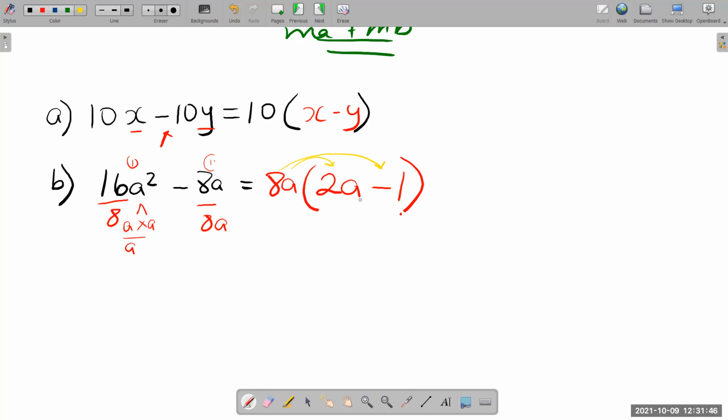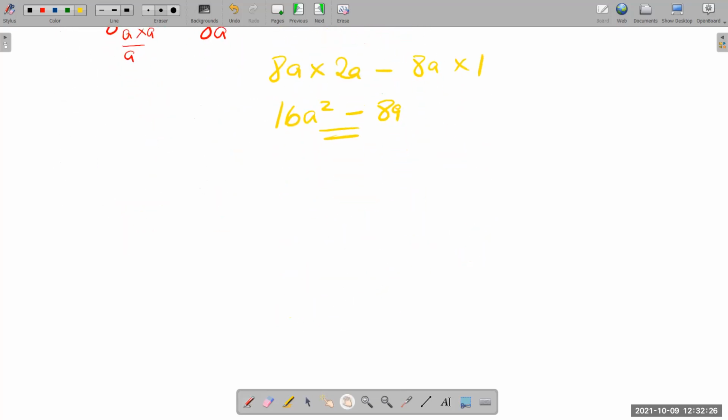So let's go. 8a times 2a, because you know you multiply 8 times 2, which is what, 16. And then we know a times a. But you know what I'm going to do? I'm going to do it the long way. So we know we have 8a times 2a minus 8a times 1. We just multiply out the bracket. So let's go now. 8 times 2 is 16. A times a is a squared. Put the subtraction sign. And anything times 1, you guys should know, is itself. Is that the original expression? Yep, so we know we factorized correctly.